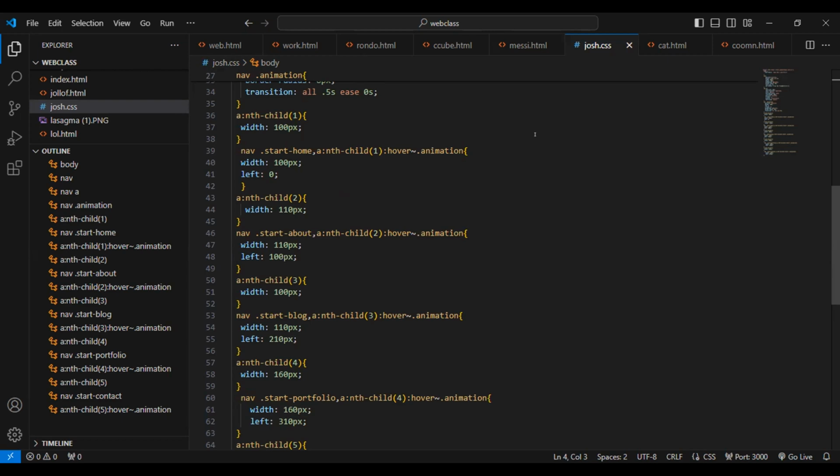Now, yes, I know I have explained the inside selectors. So my question is, do you understand this CSS? And you have answered me, you said no, not all. Now the question is, why not all? Tell me which area is confusing to you. Which part do you not understand? Tell me now.